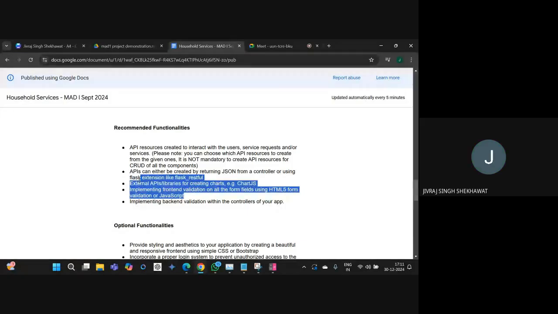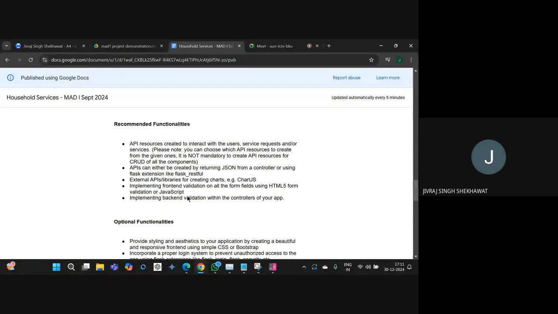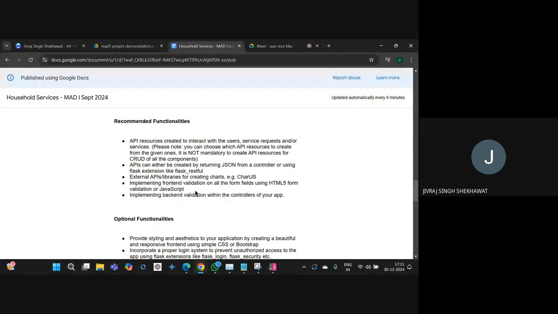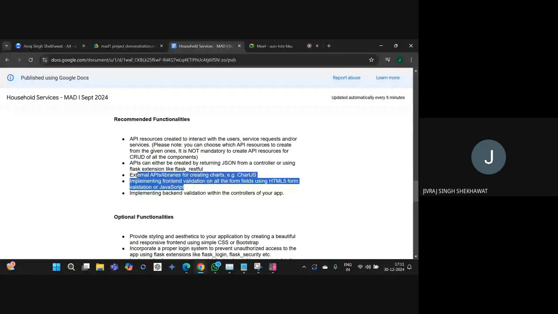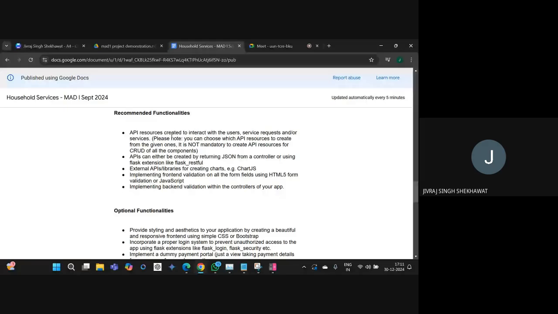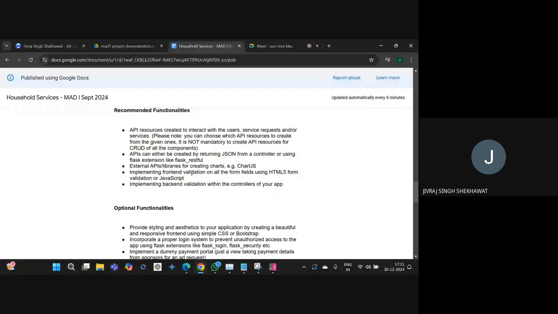And then what you can do is put some front end validations. So if you have a password, and in the password you want some capital characters and some special characters, that's where form validation comes in.